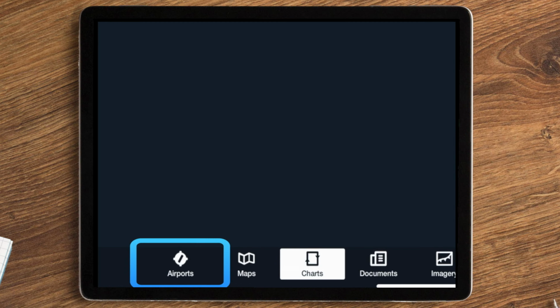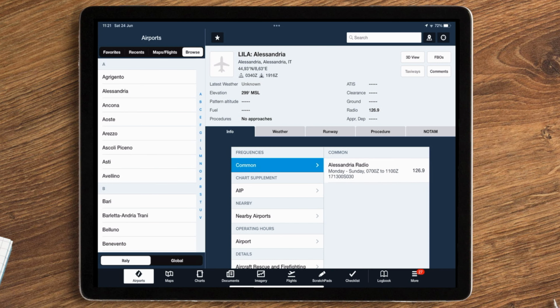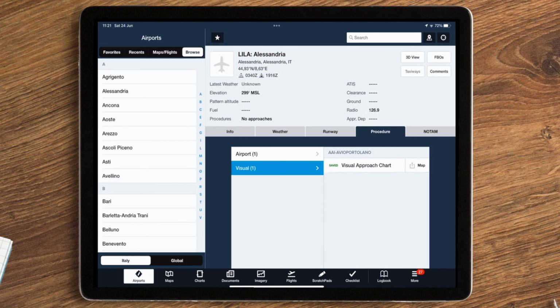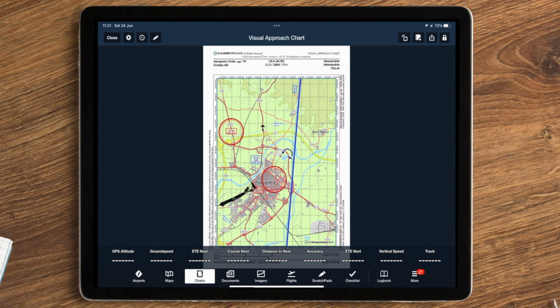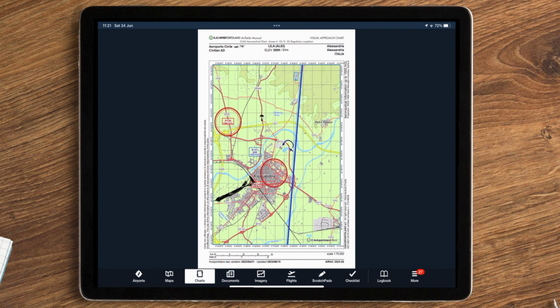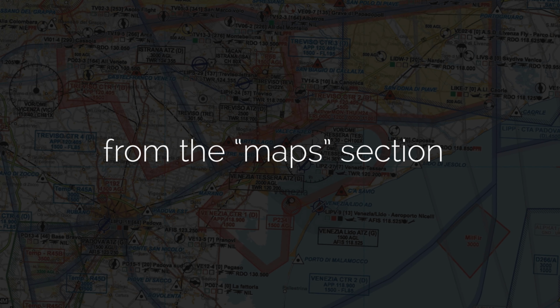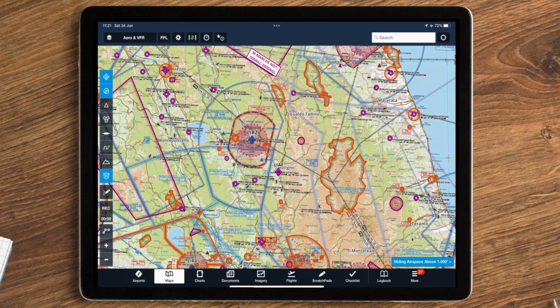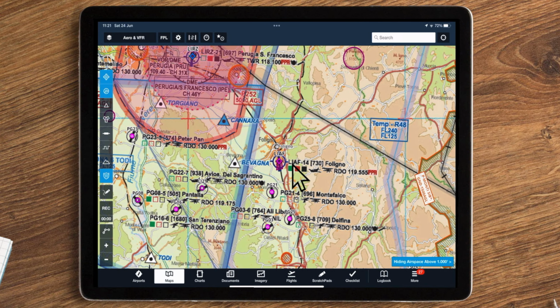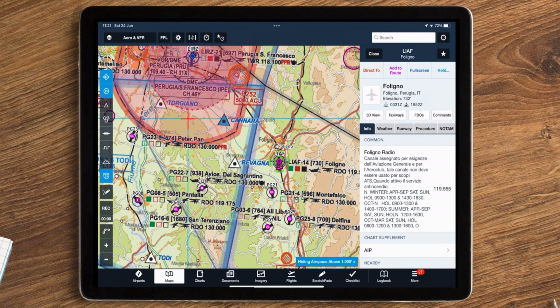In the Airport section, select the airport on the left and then on the right tap on Procedure, where you will find Avioportolano's charts. Lastly, in the Maps section, you will be able to tap directly on the airport and in Procedure find the charts.